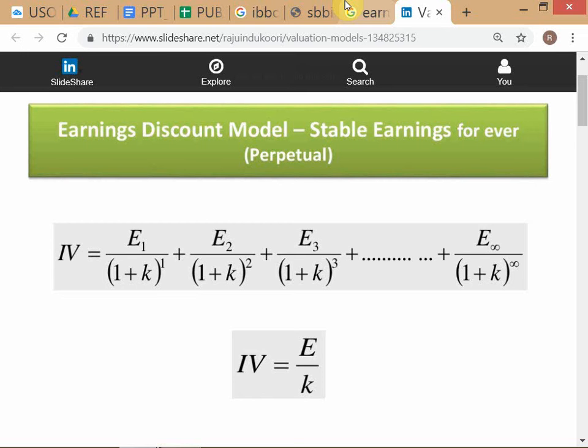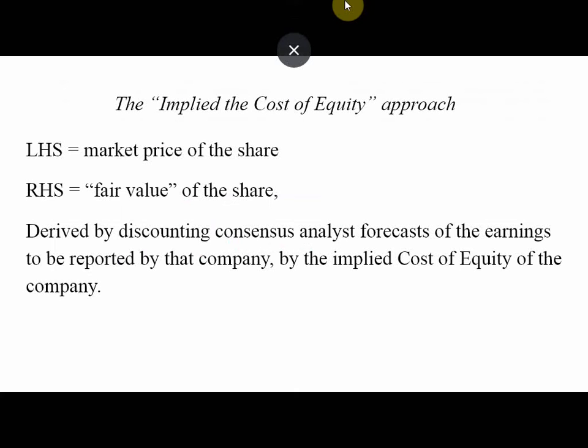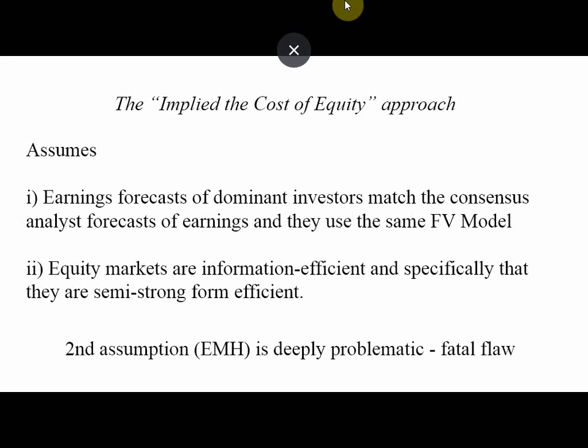And then, of course, this is one equation and one unknown, and you can iteratively approximate and solve it like IRR, or YTM. So this is the way you solve it. But the problem with this approach, obviously, is that you are making this huge assumption that the fair value of the stock, based on these earnings estimates, is equal to the market price of the stock, which means you are saying that the market is informationally efficient, and in particular, it is semi-strong form efficient, if you want to use the EMH parlance, which is a hugely problematic assumption.